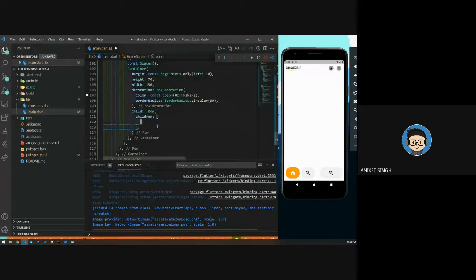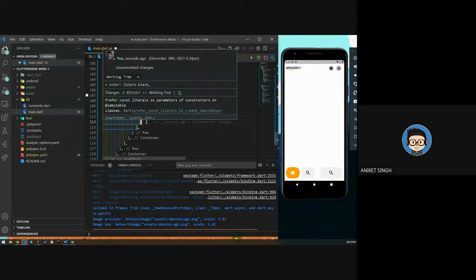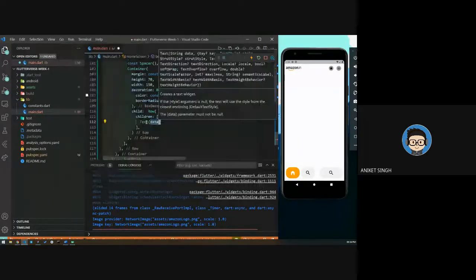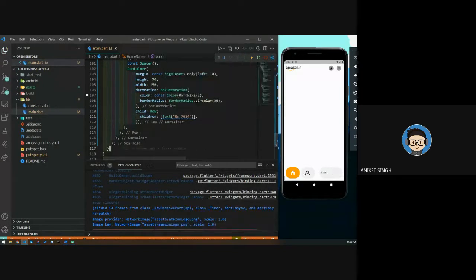So inside the list of widgets, we are going to have a text and a circle container, and in the circle container again we are going to have a child, which gives the total number of products you have in your cart. So I'll type text, and in text I'll give it a dummy value, which is going to be rupees 7654. When I refresh it, you can see that we have a value.